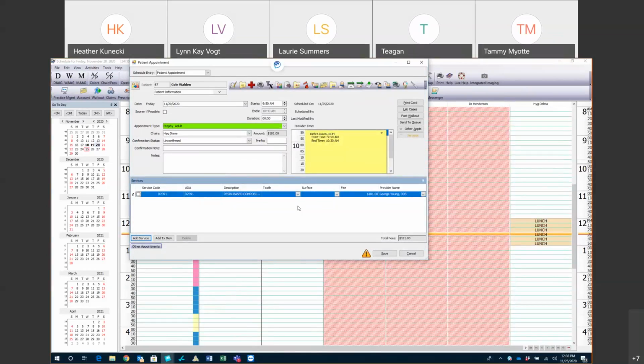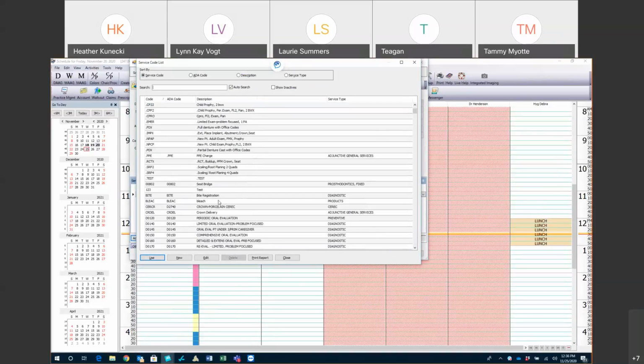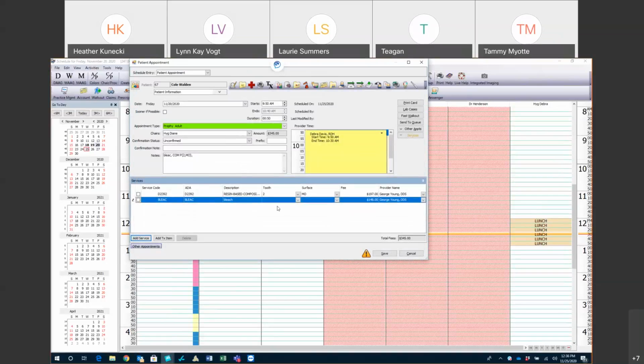So you can still add in other codes. Like let's say he's in here and he's like, oh, also while I'm in here, I want to buy some bleach. Oh, I have to pick a tooth. So you can still add services here. I can still hit add service down here and find bleach, and add that. So it's not a one for all. It's just if you're scheduling something that's proposed from a chart, you want to pull it in and it automatically populates. If nothing pops up, there was nothing treatment planned for him. So that's how you'll know if something was put in there or not.